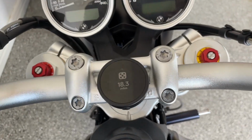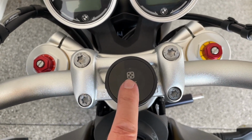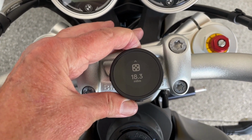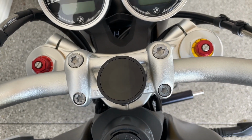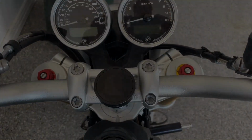So here's that total end of the ride mileage, and a checkered flag because I'm done, and then I can just hold that top button down and it will turn off and save my battery. Big fan. Beeline Moto.